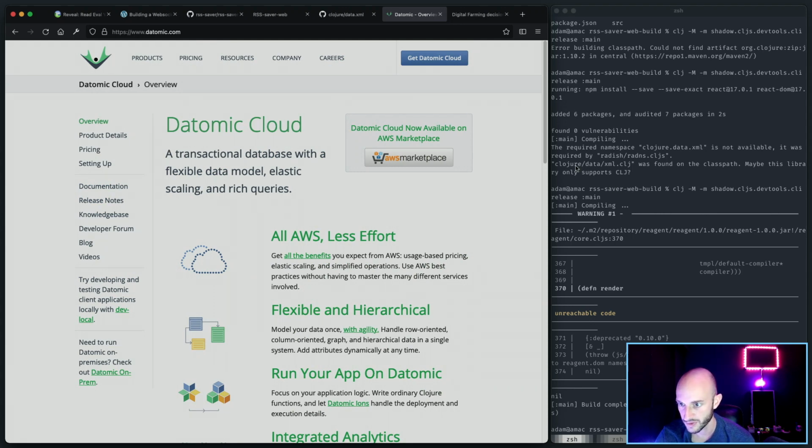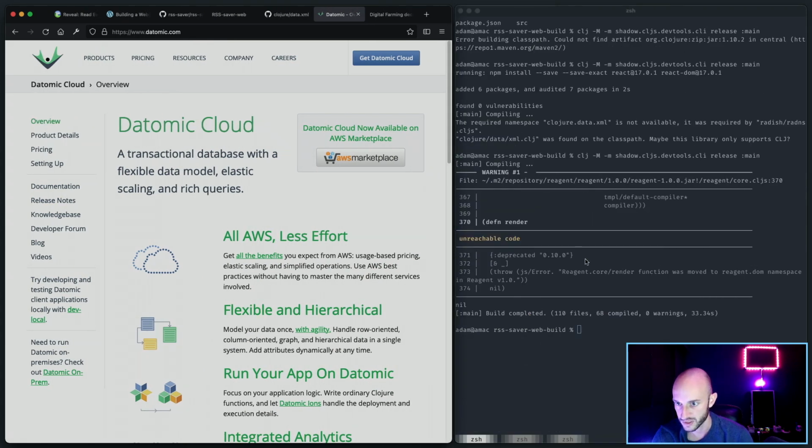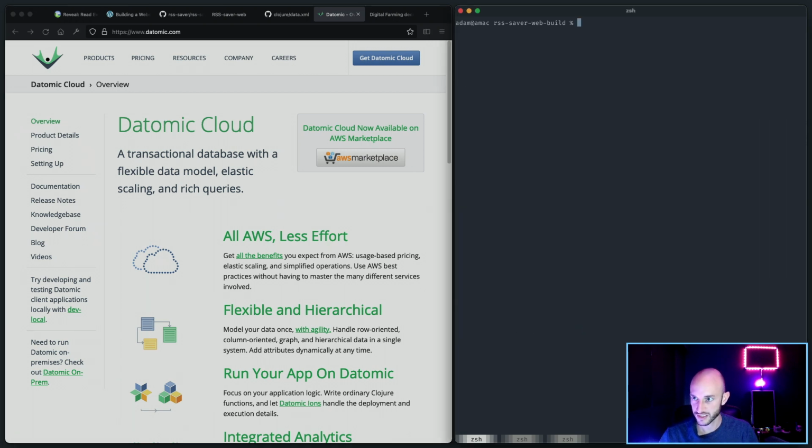Okay, let me focus on this though. I've got to see what's wrong with this. Warning 1: unreachable code. Oh, that's just a warning. That's not great, but let's go with that as fine for the time being. All right, let's see here. List that built. Oh, okay, see, here we are.